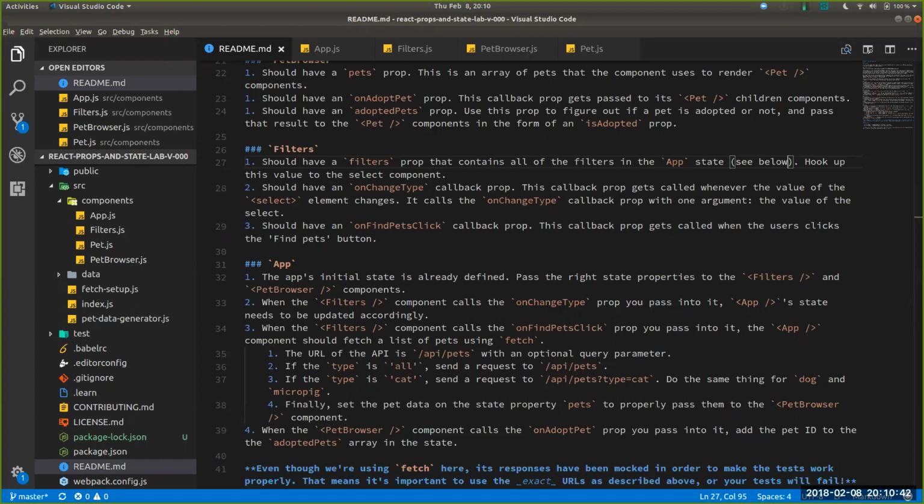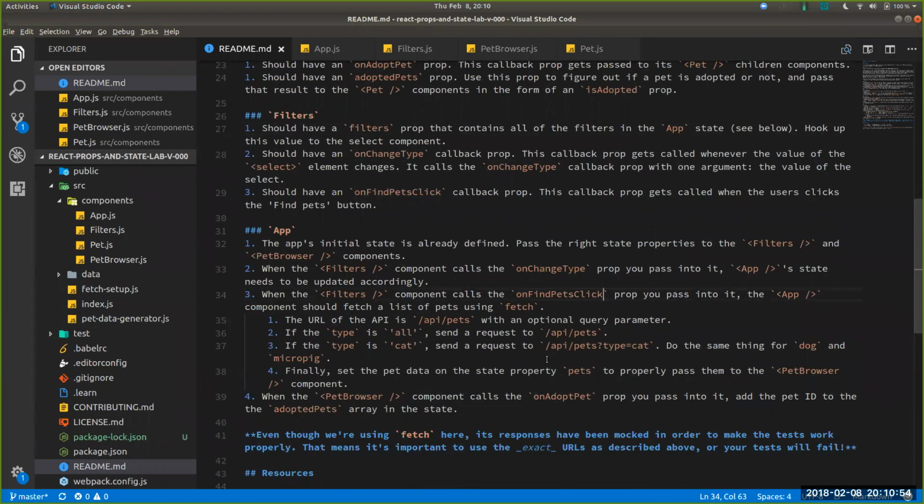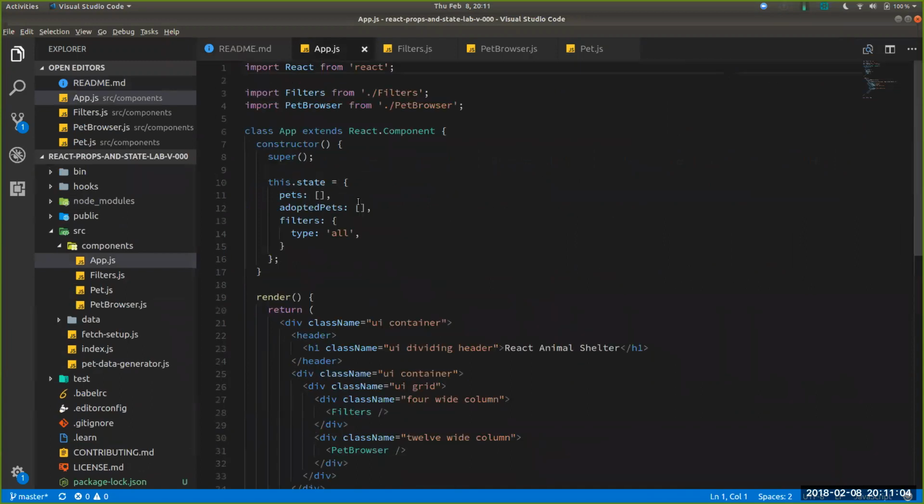Let's see what this says. On change type prop, we're not worried about that yet. On find pets click, not worried about that. The app's initial state is already defined. Pass the right state properties to filters and pet browser components. Okay, so the state's defined already.